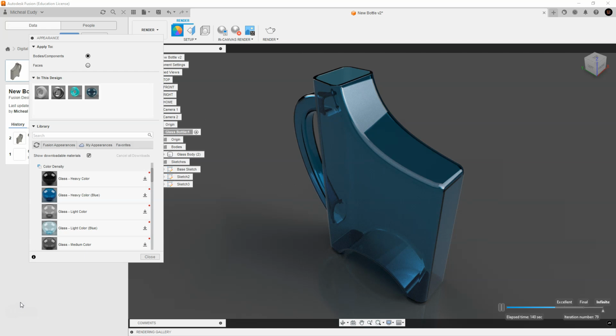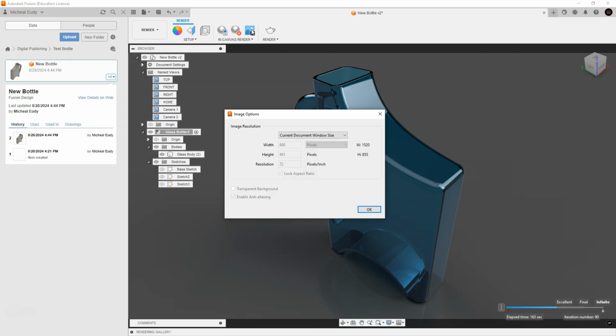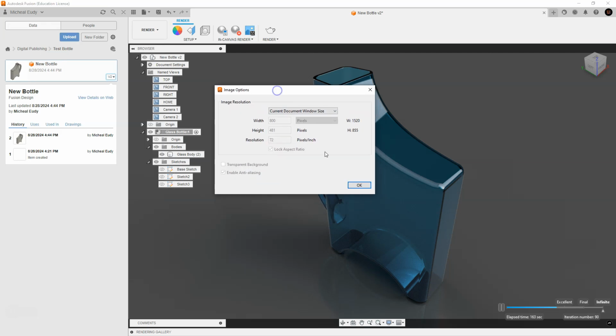Nice, pretty render. Now, you're going to want to save this render so that you can put it up onto the Brightspace, and that'll be for your homework due next week. So to save it while it's still rendering, okay, don't stop the render, let it stay rendering, and then click this button right here, which is capture image. Okay, then this is going to come up. Just leave all the settings the way they are.